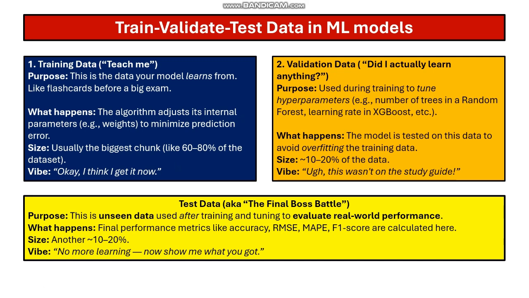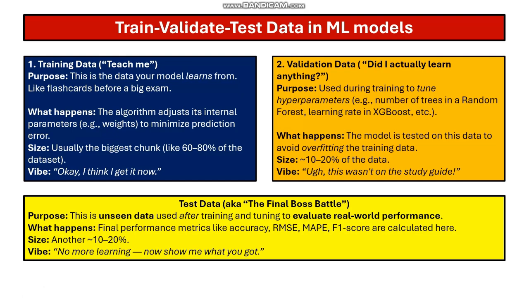So what vibe do you get? This wasn't on the study guide because you didn't see this data. So this is the unseen data, right? Regarding the test data, this is also unseen data. So the model has no idea about this data. As a student, now you're going to the exam hall, you're going to attend the exam, right? And in the validation, you are basically doing your mock exam, the practice exams. So what vibe do we get from the test data? No more learning. Now show me what you got.